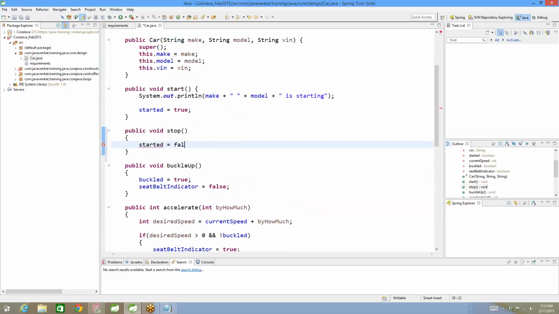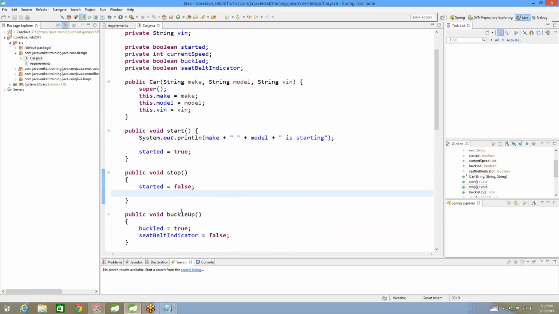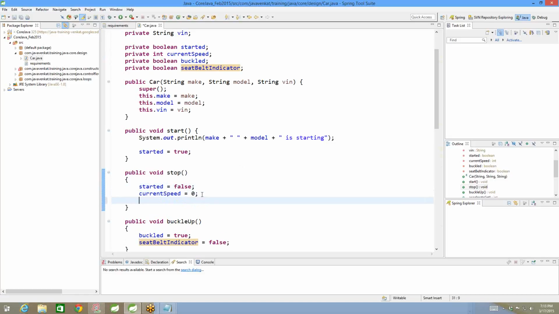And what else? Think. When you stop the car, what happens? The speed is 0. Exactly. Current speed has to be 0. That's it. And the seat belt indicator should go off, right? When you stop the car, absolutely.